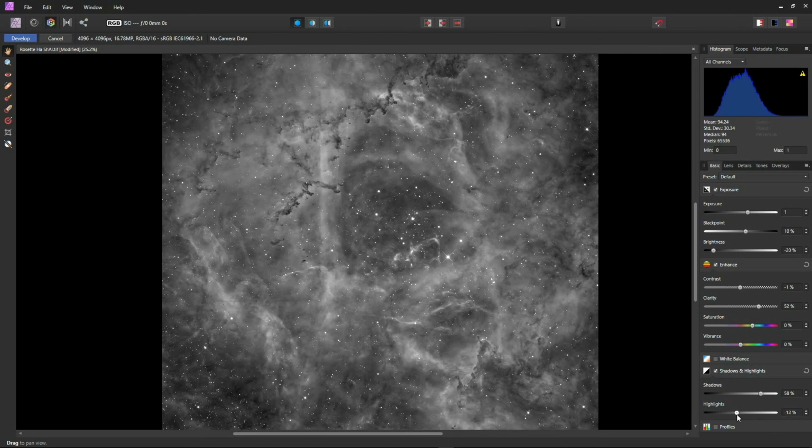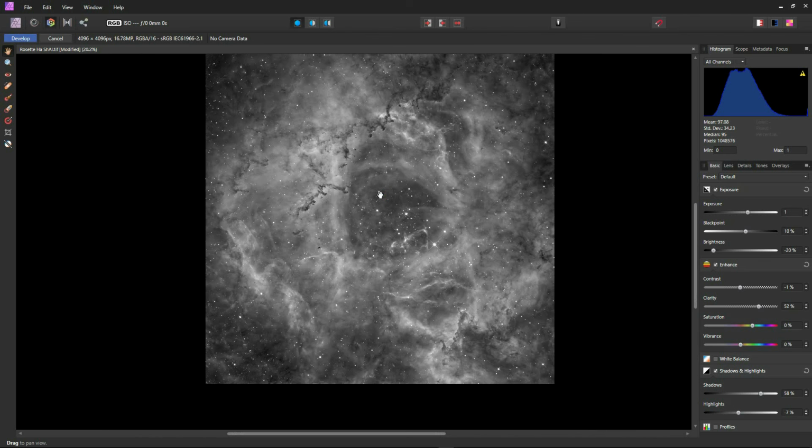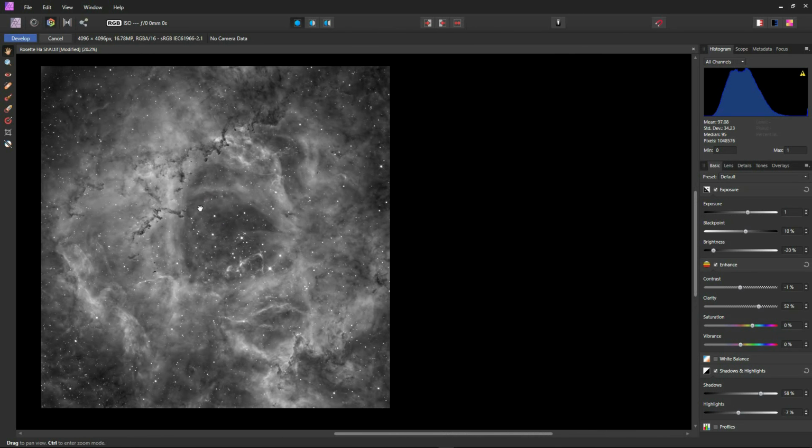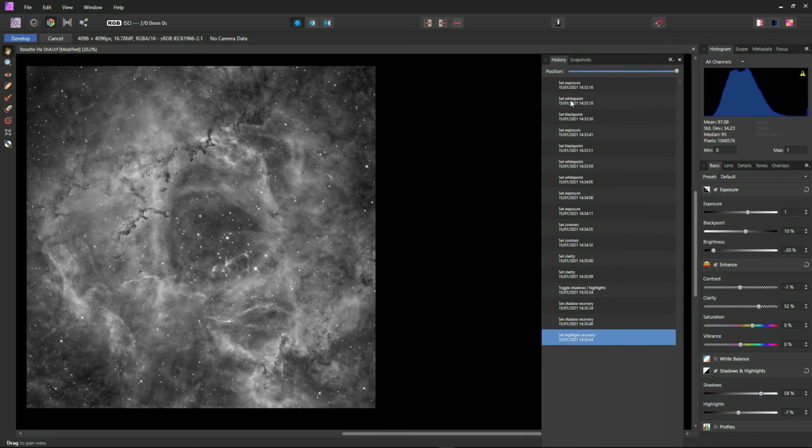It's quite a gentle effect, so you can have a little play with that to suit your own images, and I think that's looking really good. Now it's worth bearing in mind as well, if I just move that over, I'm going to drag this history menu onto the screen. Basically, in the same way that Photoshop does, it's recording each discrete state, each change that I've made to the image.